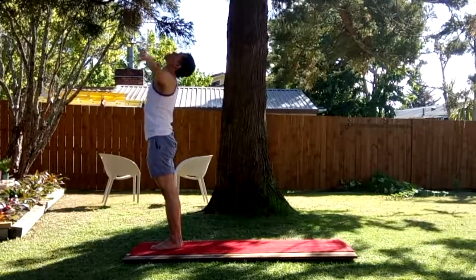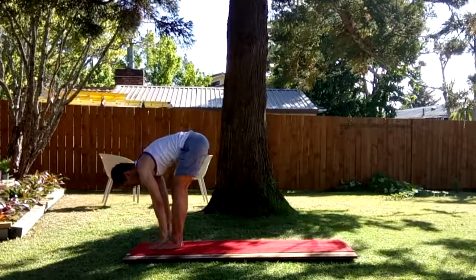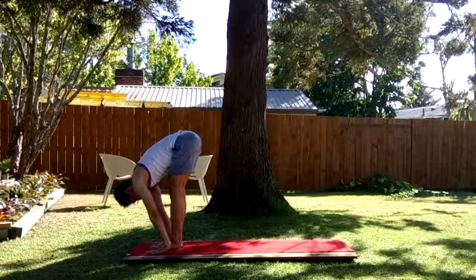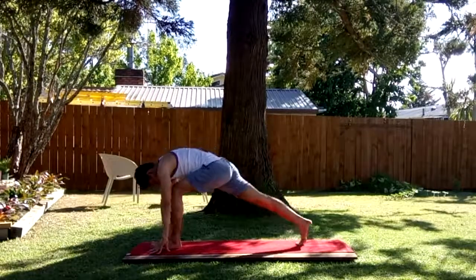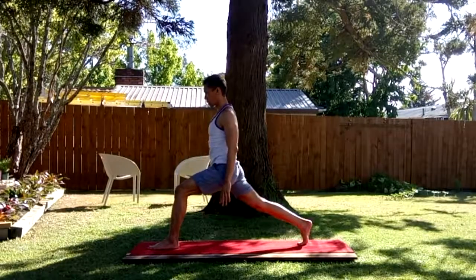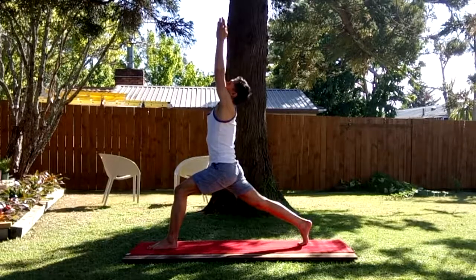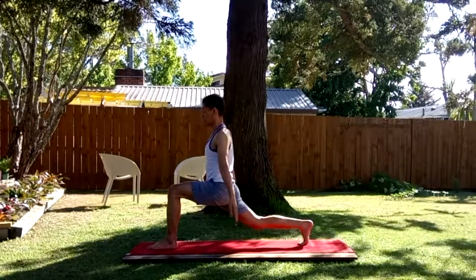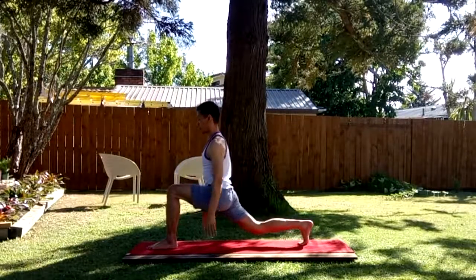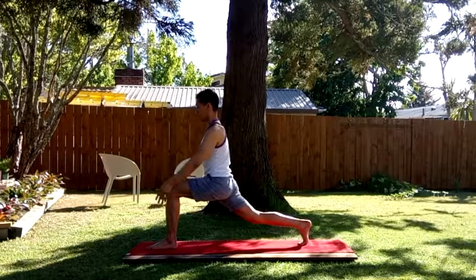We're moving bigger now. Breathe in — arms open, spine open, exhale, fold the hips. Bend your knees if you're lacking the flexibility. Stepping back the right leg to a long lunge position — breathe up, lift the trunk, arms reach overhead. Exhale the hips lower and the knee behind us bends. We're just rising up and down to a high and low lunge to further open the joints of the lower body — the legs and the knees.